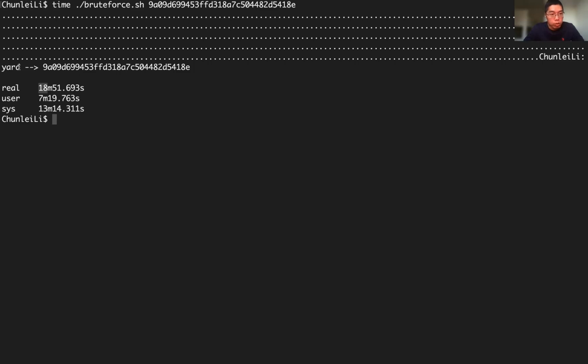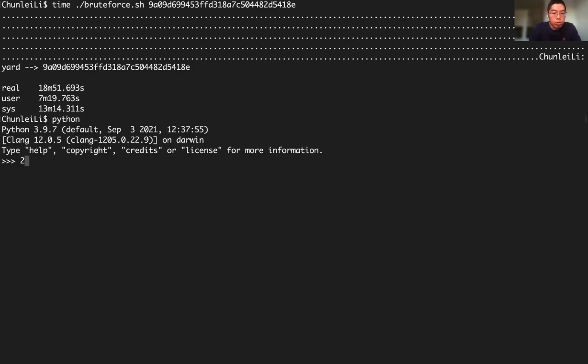As we have guessed from the previous calculation of the time, in the worst case we have 26 to the power 4 divided by 355, and if we further divide by 60, in the worst case it would take around 21 minutes to exhaust all the possible inputs.